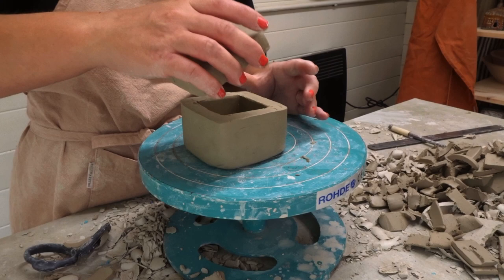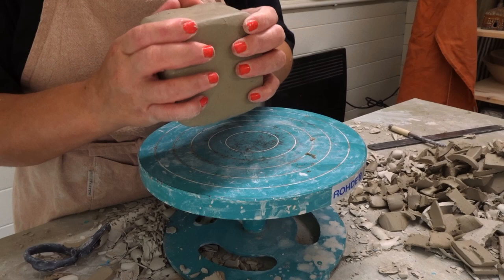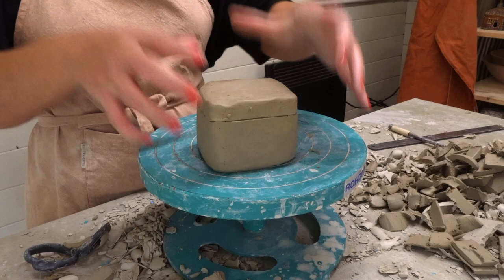You want to make sure that you can actually take the lid off so that it doesn't dry together and get stuck, which is really annoying. So when it's drying, just come and check that you're able to take the lid off. And that's it, one box hollowed.